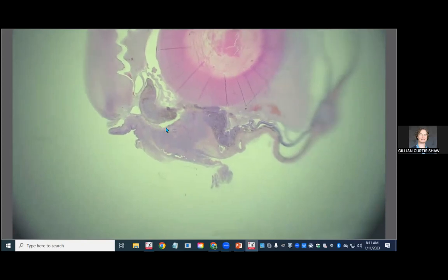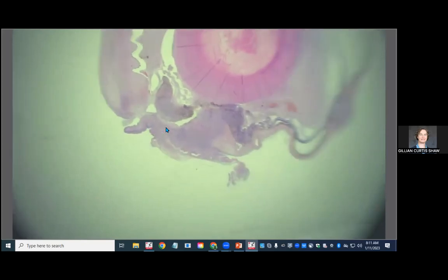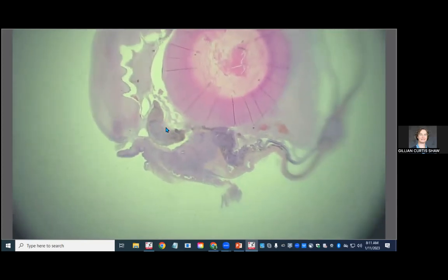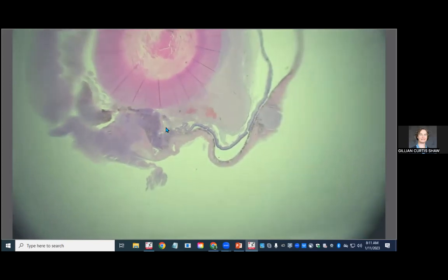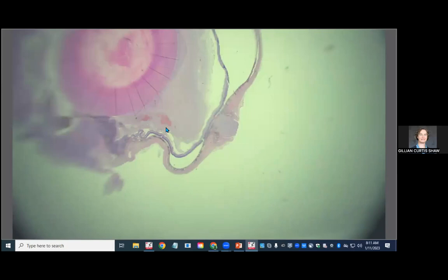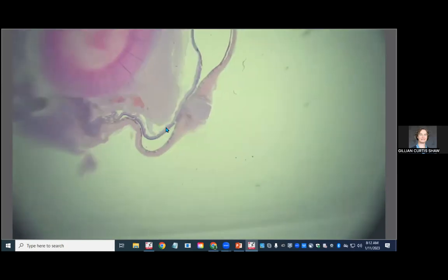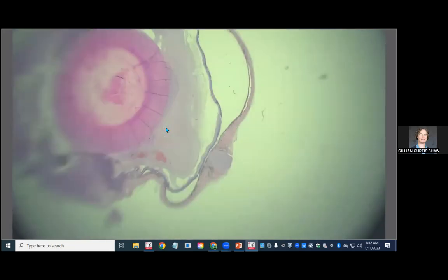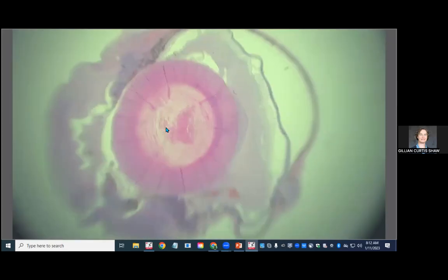And the big hole is bounded on either side by a lot of increased cellularity, which explains why it had a nodular appearance. This iris is also hypercellular and thick. And then going back into the ciliary body, there's also a lot of increased cellularity. And then as we track along the retina, it almost seems like maybe there's an extra layer, which we will go look at more closely. And then once again, there's a lot of cellularity in the vitreal space. And then right here in the middle, we have a really big lens.